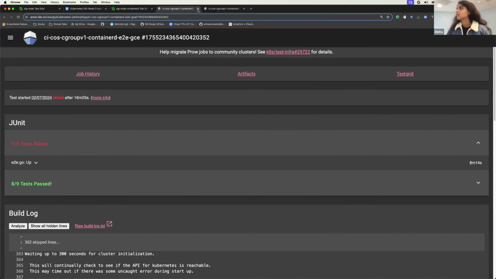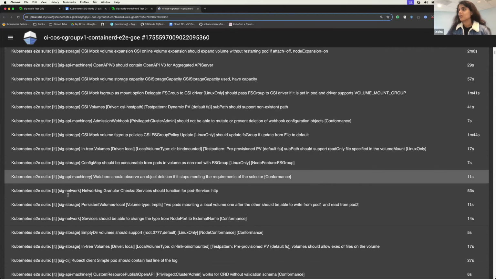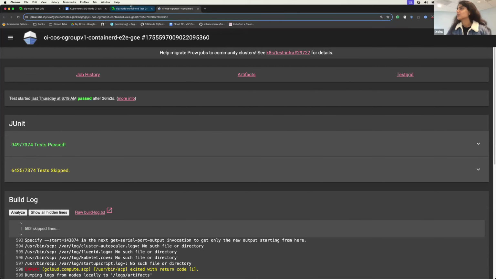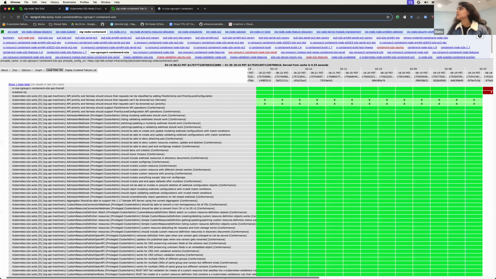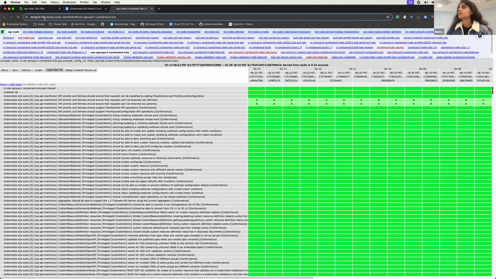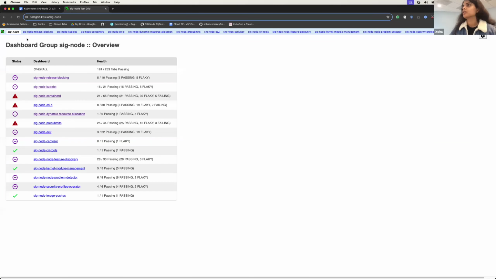I'm trying to see if we are running all the tests. Okay, these are the failures. We are skipping around 6,000 tests, and I think these were the only tests that we were running even before. So no need to mark them as flaky for now. Let's just walk over the test grid until I see more items in the agenda.